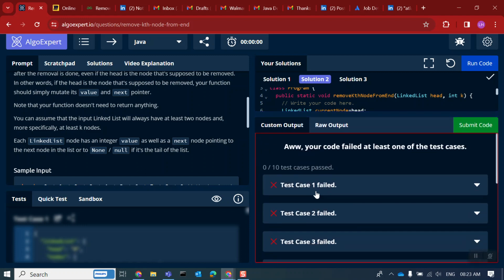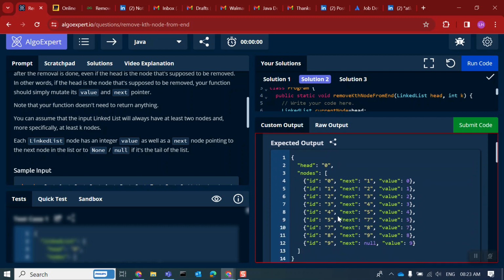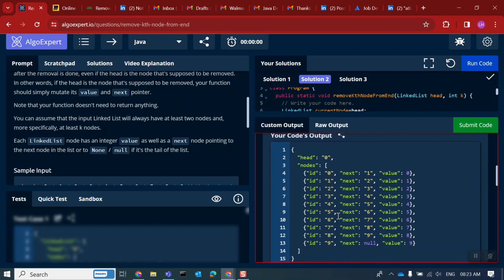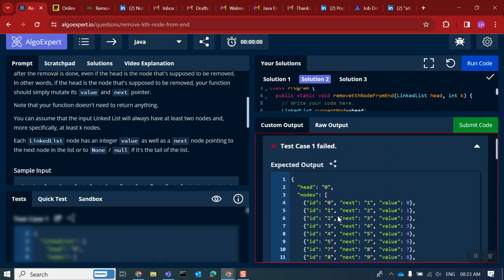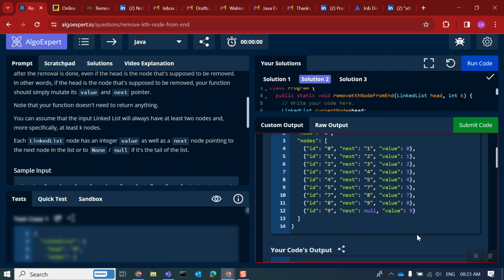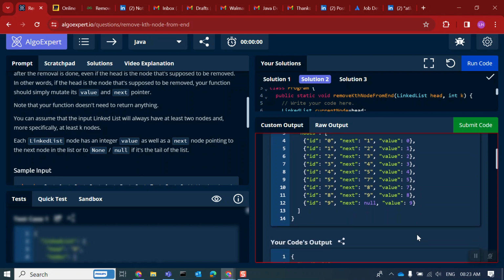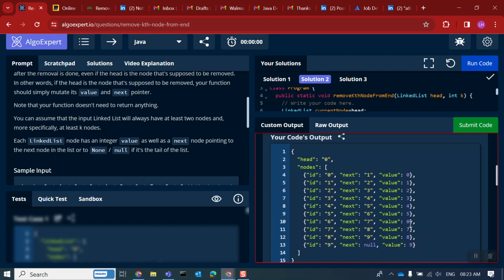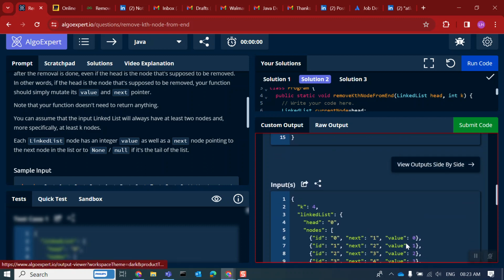What's happening? It's not removing anything. 0, 1, 2, 3, 4, 5, 7, 8, 9.